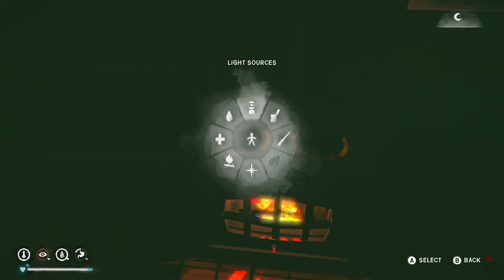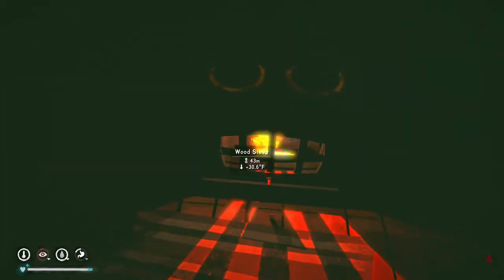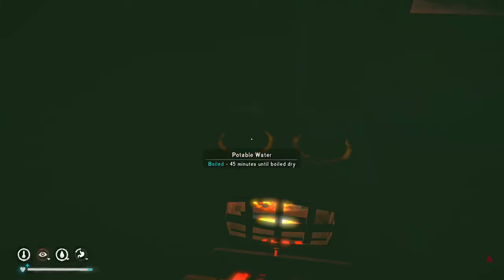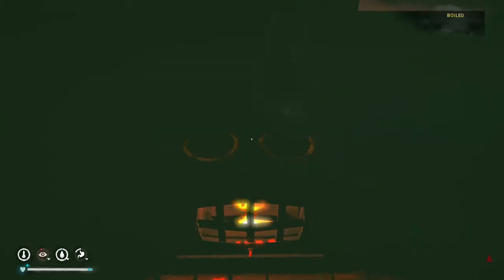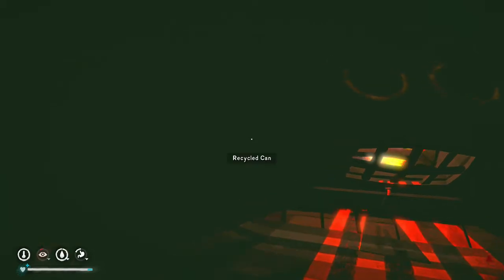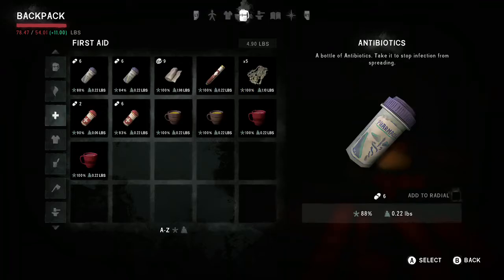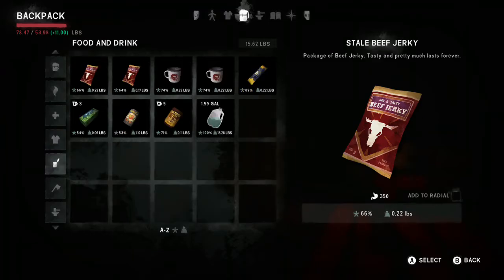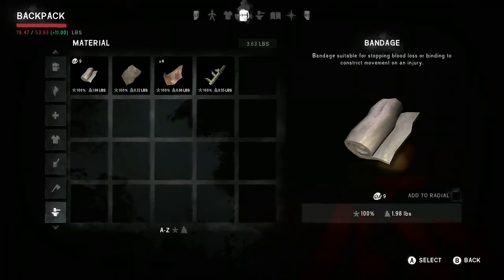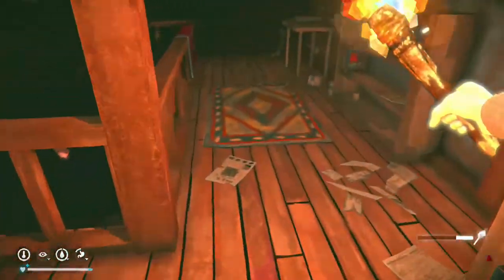I know you are. I have a plan. Oops. 4 minutes until boiled. And over here. I thought I had some herbal teas made up. May have used them. Okay, so I'm going to get here at an angle. I'm going to take a torch. Okay, that was pretty good.